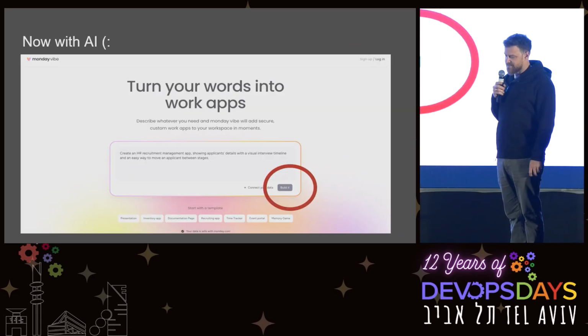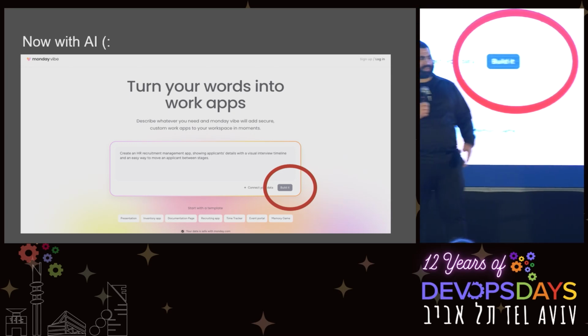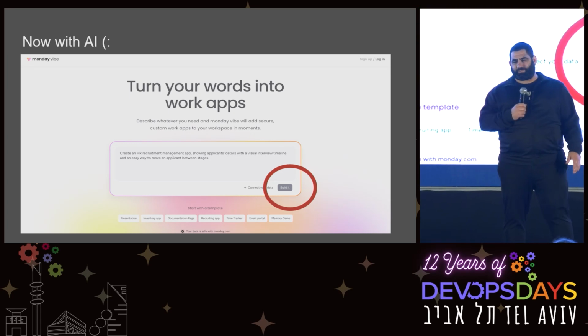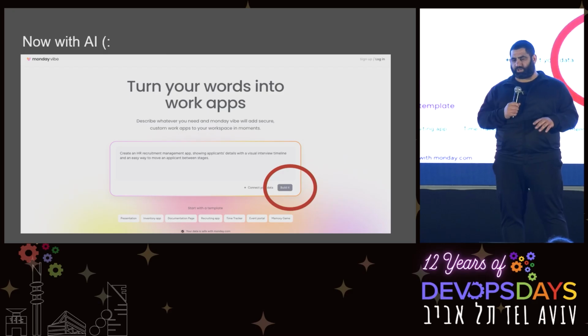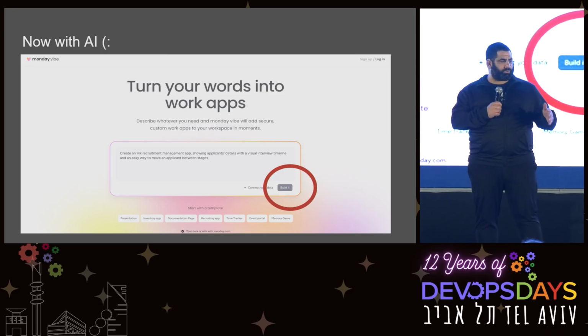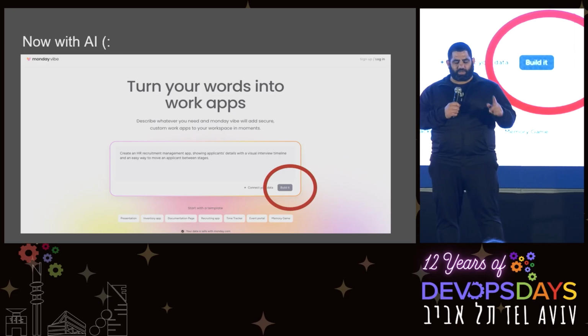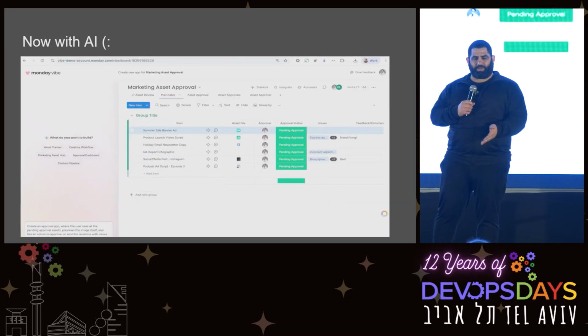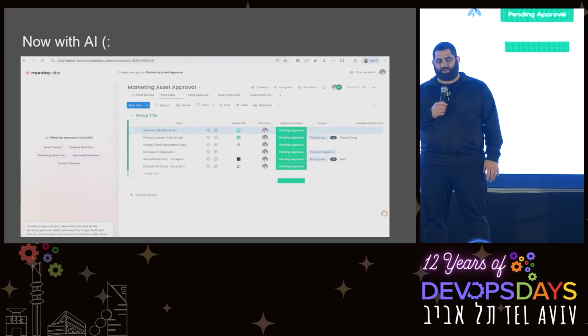It's all about the app. Everyone knows Base44, Lovable, and such. Inside Monday, we also have a solution where you can build an app on top of your board. It can be a dashboard, a form, or whatever you like. Click on it, and you have an application running that fits your board.